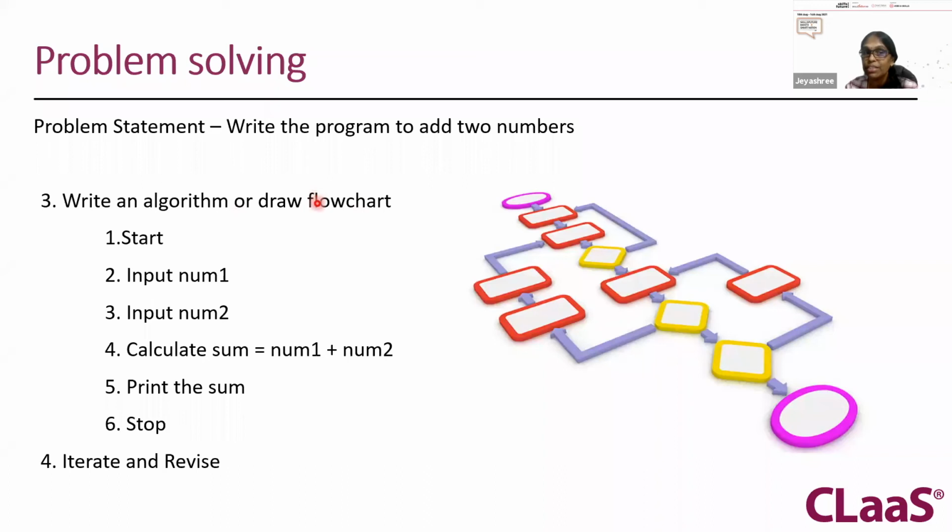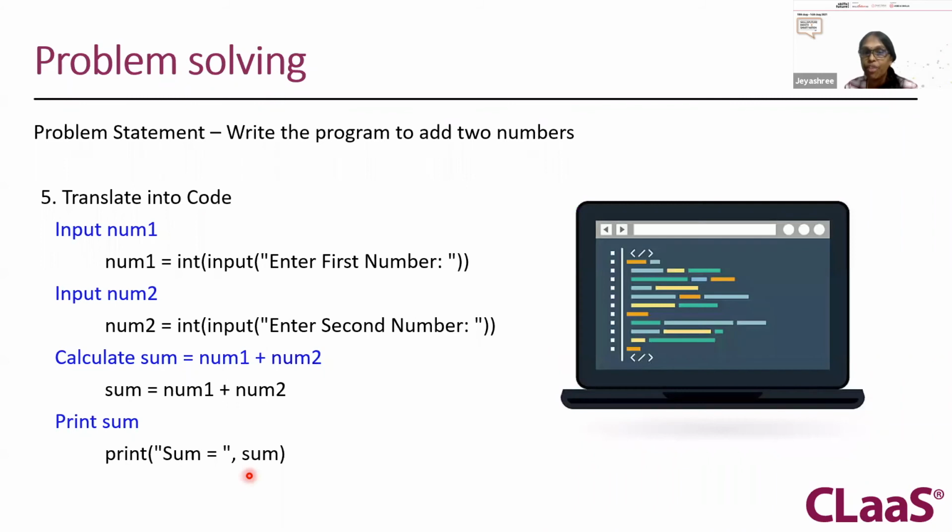If we represent the same steps in a pictorial representation, that is called a flowchart. There are certain rules for it, which we are not going to focus on here, but we are going to get an idea of how to solve the problem. So we get the input for number one, we get the input for number two, calculate the sum, and finally we print the sum. If it is a complex problem, then what do we need to do? We need to revise these steps. Is it correct? Are there any other options? Then we figure it out and revise it. Finally, we write a program for that, write the code for that.